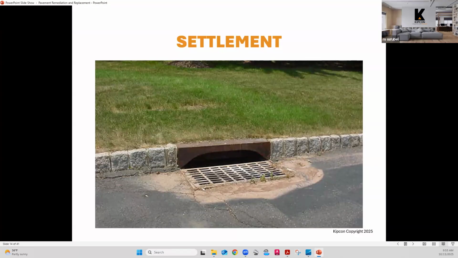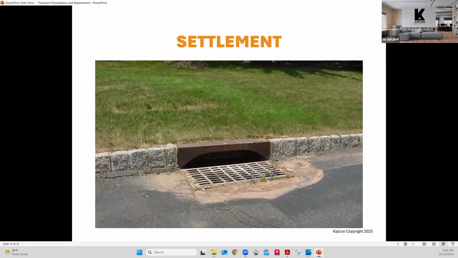And because it has to be done manually, they can't use the big equipment to compact like they can on the larger site. So they're using smaller equipment to compact the soil around the inlet boxes. By the inlet boxes, I mean, if you were to look in this curb piece here, you would see the concrete box that's underneath this structure. And when they compact the soil around that, it still consolidates over time.